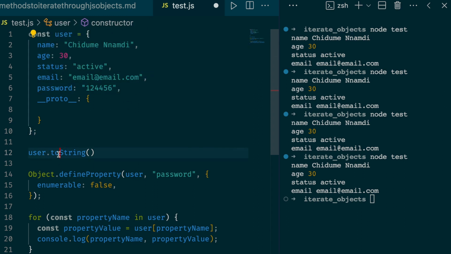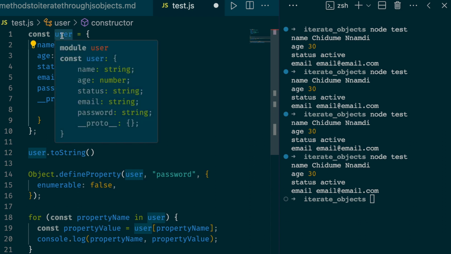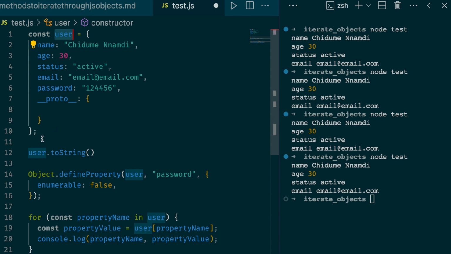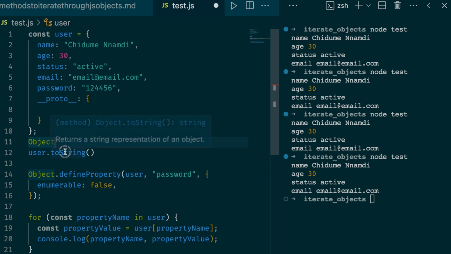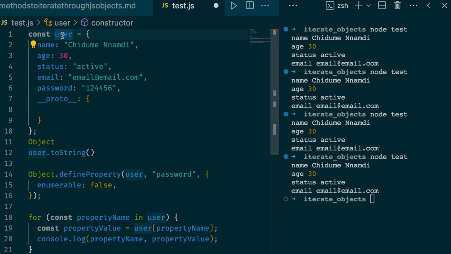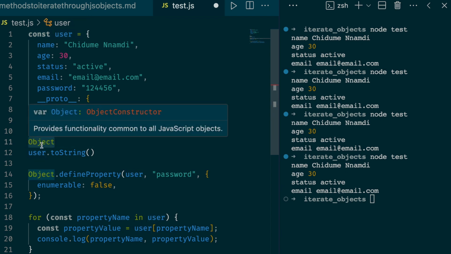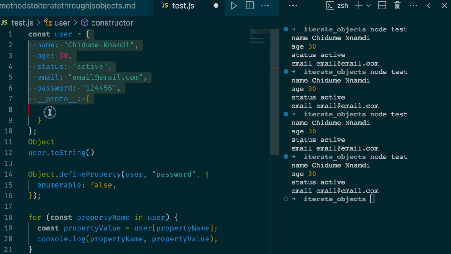This is because toString is defined inside the prototype object, because this object inherits from a class called Object in JavaScript, and inside that is where toString is defined. So whenever an object is created in JavaScript, it inherits from this Object class, and all the properties and methods defined inside this class are stored in the prototype object of any object created in JavaScript.